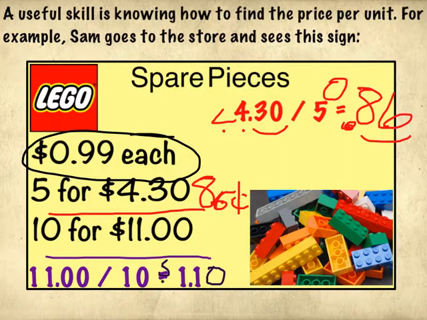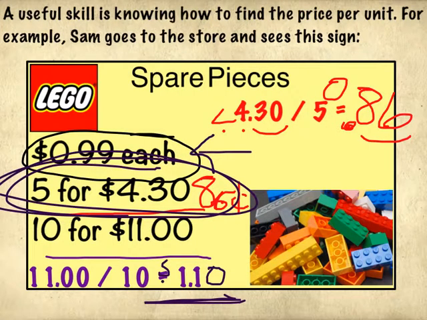So if I buy 5 of them, I'm getting them for 86 cents each. If I buy 10 of them, I'm paying more than $1 each, which is more than buying them just by ones. And that's something you have to watch out for at stores, is that people like to make things look like a deal, but sometimes they aren't. So my best deal here would be to buy them in groups of 5. If I wanted 10, I'd be better off buying 5 and then coming back and buying 5 more. I would get a better deal.